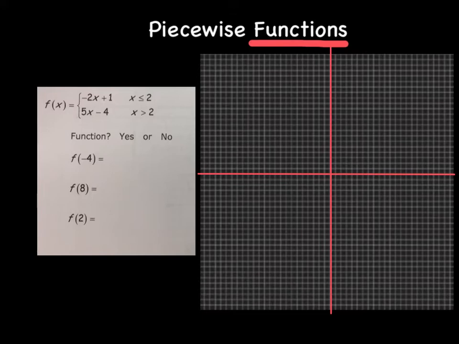So for instance, let's look at this first graph. This first graph says, graph this line, f of x equals negative 2x plus 1, so I'm going to read it like this, but only where x is less than or equal to 2. Okay, these always confused me, so I always did this. I would graph the line, and these are small little dots, so we're going to hope that my line matches. Down 2 over 1, and up 2 backwards 1.